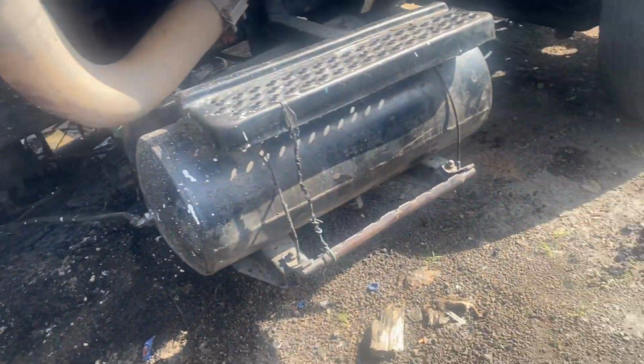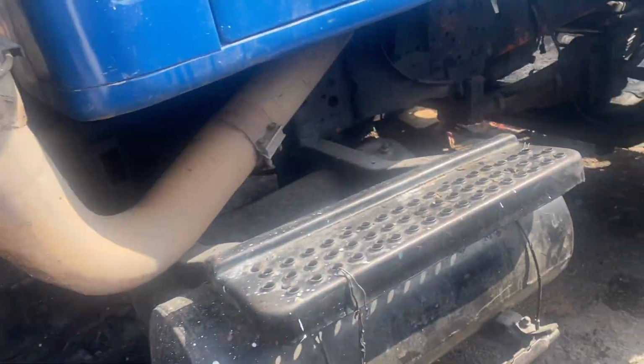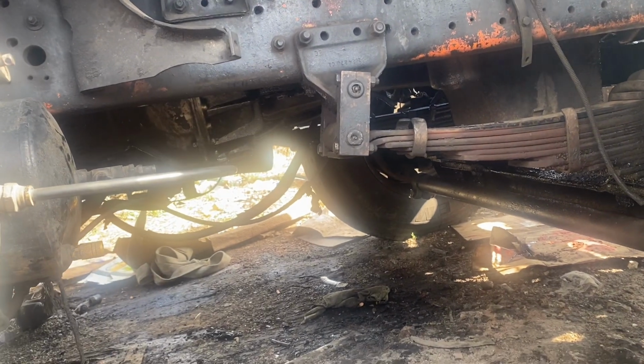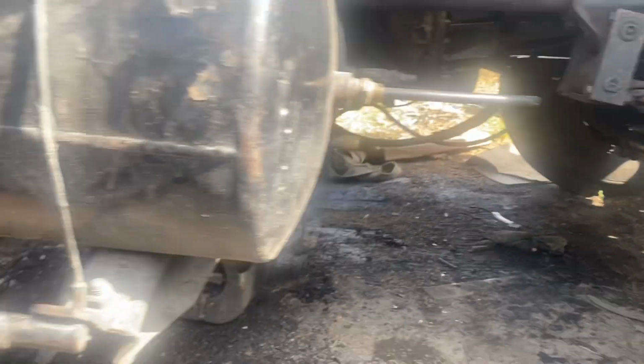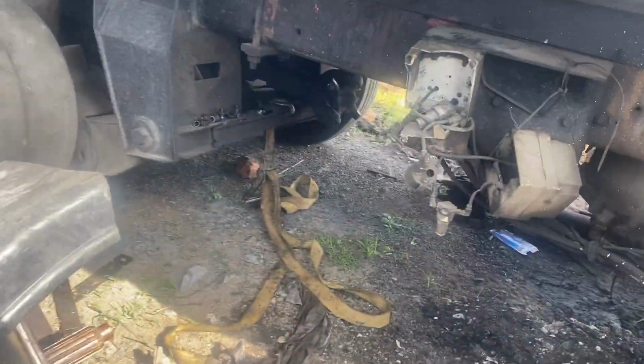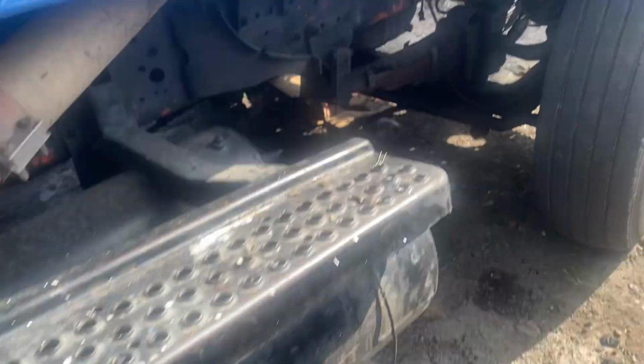So what that means is we change the yoke to match the next gearbox. The drive line is a bit shorter because we're putting in a 9-speed gearbox now. So the drive line will be shorter. We had a 47-inch drive line and now we need a 52-inch drive line, so that's the work that we have left to do.